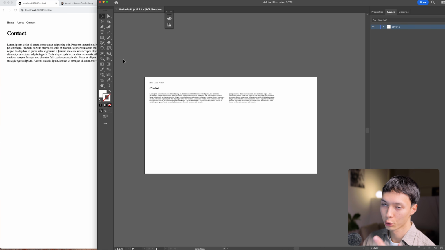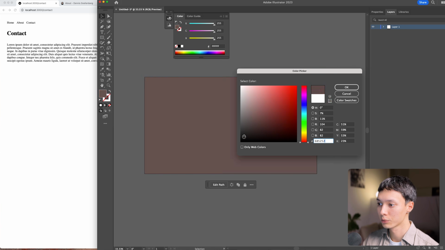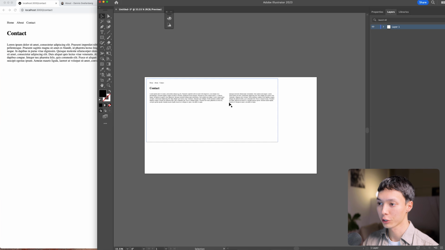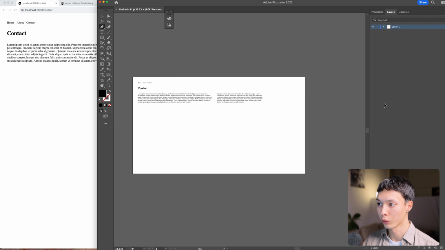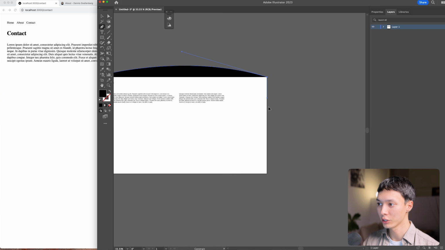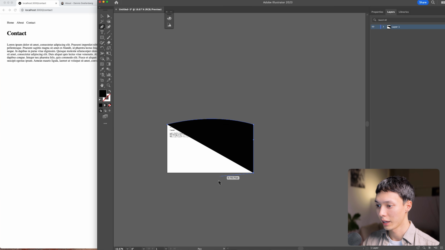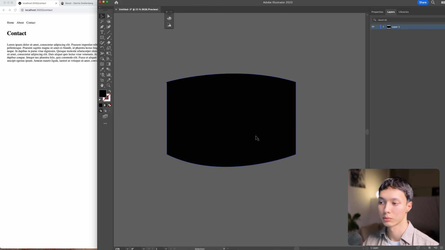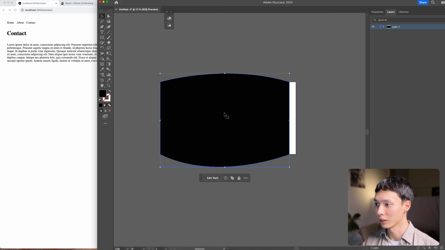And I'm going to use Illustrator to show you how we're going to do the SVG. Basically, what I want to have is an SVG that goes like this, takes the dimension of the window and covers the full height and the full width of the page. And I also want this top line and this bottom line to be able to curve. And so essentially what I'm going to create is a Bezier curve at the top, and then on the sides it's going to be a straight line, and then I'm going to have another Bezier at the bottom, and then I'm going to have a straight line on the left. And it's going to look something like that. It's going to be more symmetrical than what I just did, but it should be something like this.